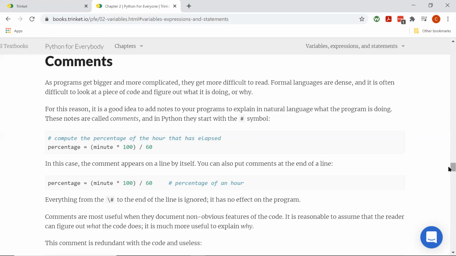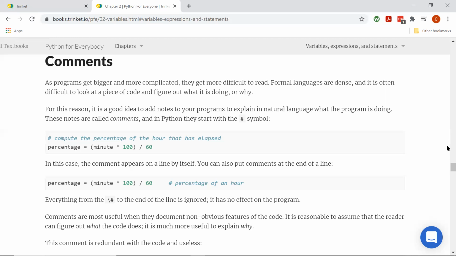I do not insist that you comment every single line of code. That is kind of stupid. Although, if you call all your variables things like A, B, and C, then yes, you've got to comment it, because what are those things? But if you use meaningful variable names like percentage, minute, things like that, then you don't have to tell me that a percentage is the minute divided by 100 or something. It's obvious what that is. In a simple operation, you don't need to comment on every single line.